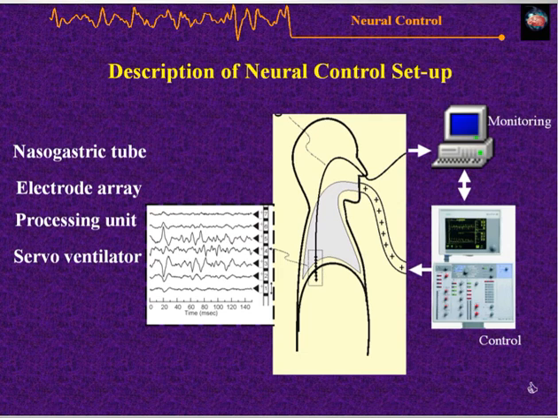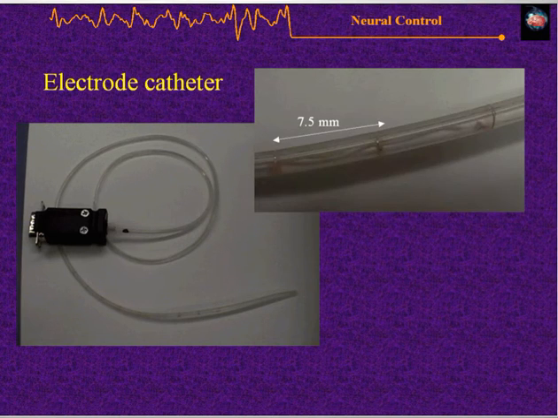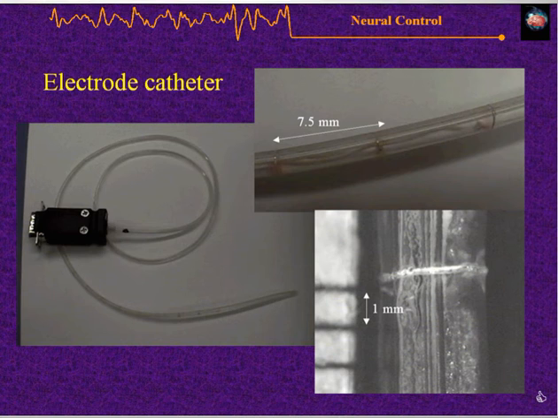This slide is just to show you a photograph of our esophageal catheter prototype that we're using at the moment. This is a polyurethane tubing. It's a feeding tube, so there's a feeding lumen inside here. And you can have any size you want. You can have 6 or 8 French. That's what we're using in the infants, and we go up to size 16 in the adults.